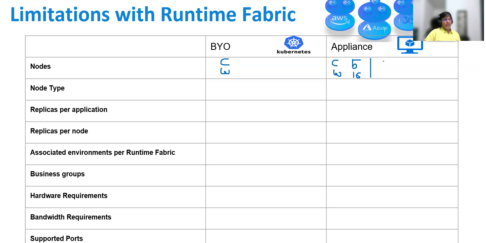For dev, you can start with one controller node and two worker nodes. In production, you can go with three plus three — that is three controller nodes plus three worker nodes. In bring-your-own Kubernetes — that is RTF self-managed Kubernetes — the restrictions are limited; we can have a combination of these two, up to 15 nodes total. It supports odd numbers, so the cluster should always have odd numbers. For dev, same concept: you can start with one, and in production go with at least three plus three control nodes and worker nodes. There is a limitation in self-Kubernetes — you don't have access to the control node.